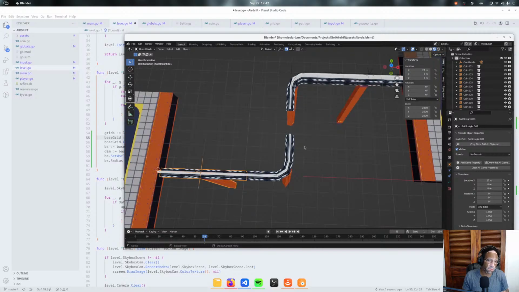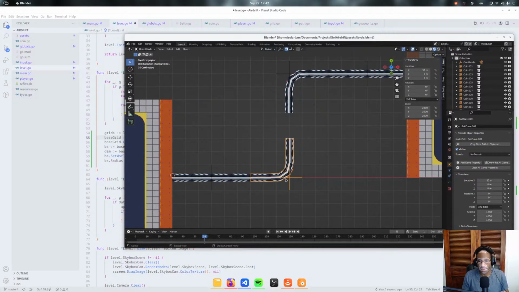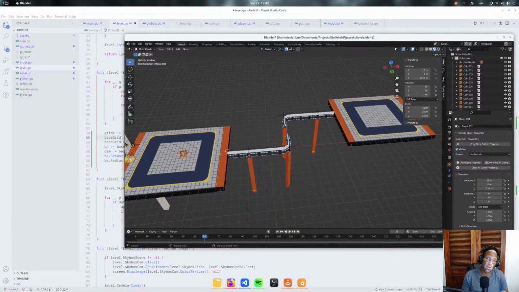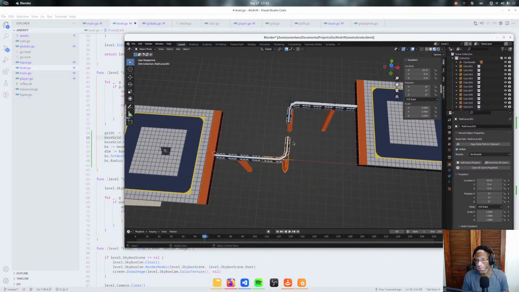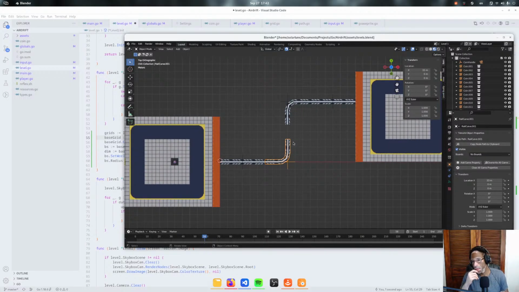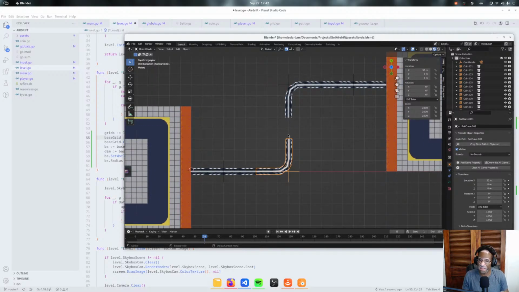So the way that this works is that there's a sphere at the center of each rail that allows the player to detect if he's near the rail. But that would also allow us to detect if we're touching other rails. However, it's a little bigger. I guess I could just make it a little bit like right around here, because then they'll intersect like that. Yeah, let's do that.